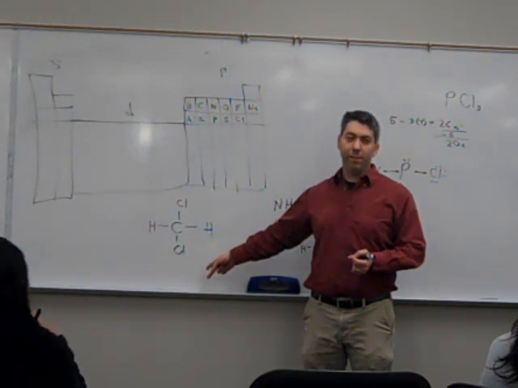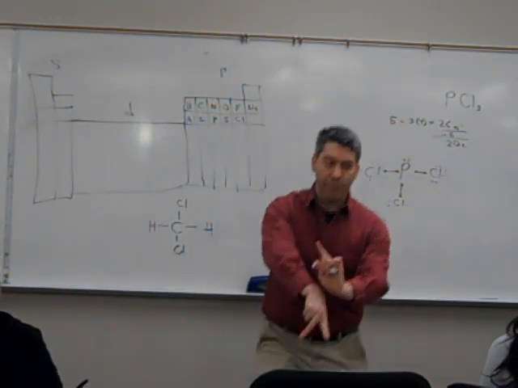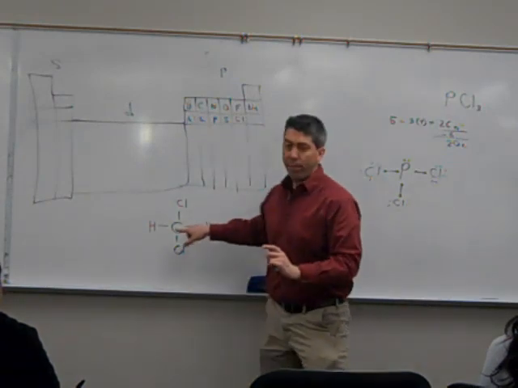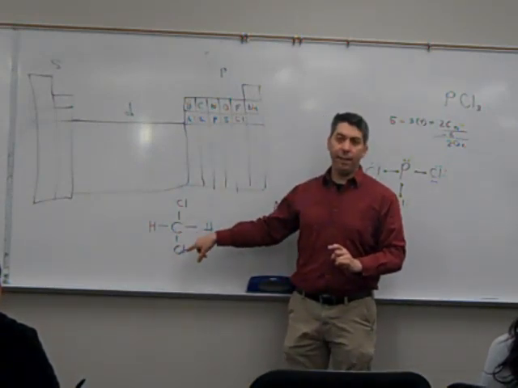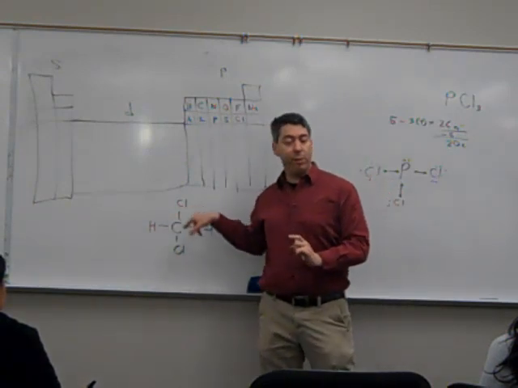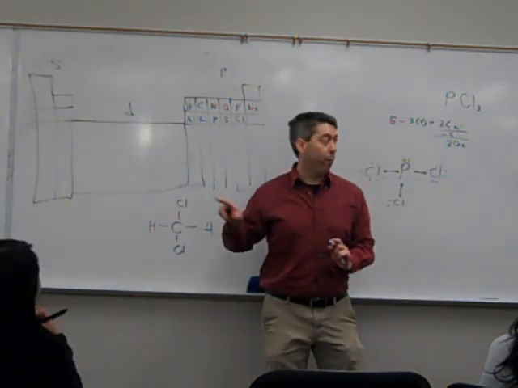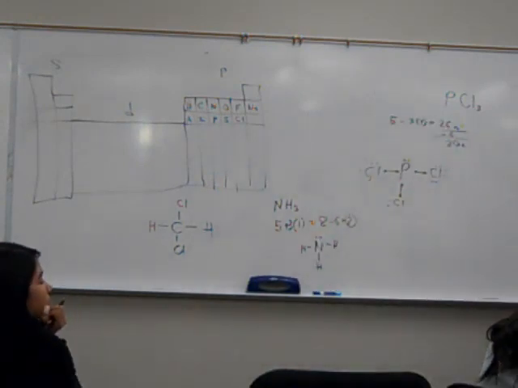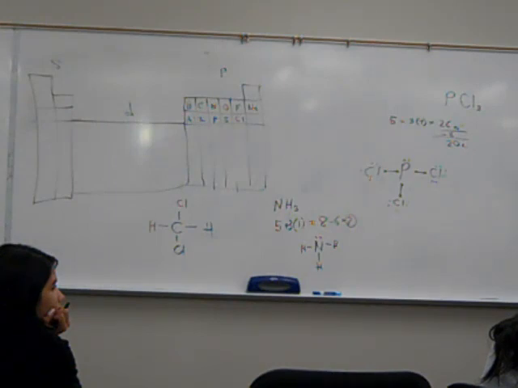Because remember, this is actually like this, right? It's not actually like a flat square like this. The chlorine is actually not on the opposite side of the other chlorine. So this is going to be polar. Anytime the atoms are not the same, it's going to tend to be polar. So this is polar. And if it's polar, does it have more than London dispersion forces?